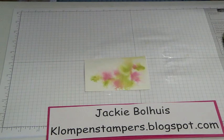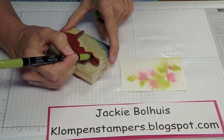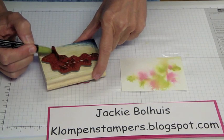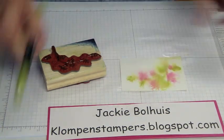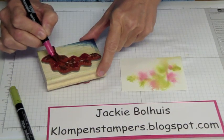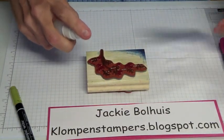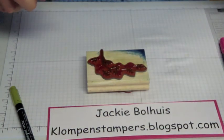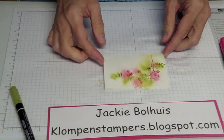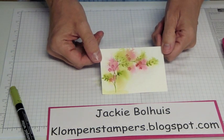Step two of this process: take your stamp, dry it off because it's pretty wet, and re-ink it just like we did the first time — so we'll do Old Olive. I'll show you another card in a second that I did the same technique with, but using stamp pads instead of markers because those stamps were individual, so I could do two different stamps in two different colors. But this one I wanted two different colors on the same stamp. Now before I stamp this one, because I want it just a little bit watercolory looking, I'm going to spritz the actual stamp a couple of times — not a whole lot, you don't want it real wet. And then we're going to stamp directly over the image we had stamped previously. That way you can see this one comes out crisper, and we've got that watercolor bleeding underneath it to give it our artsy look.